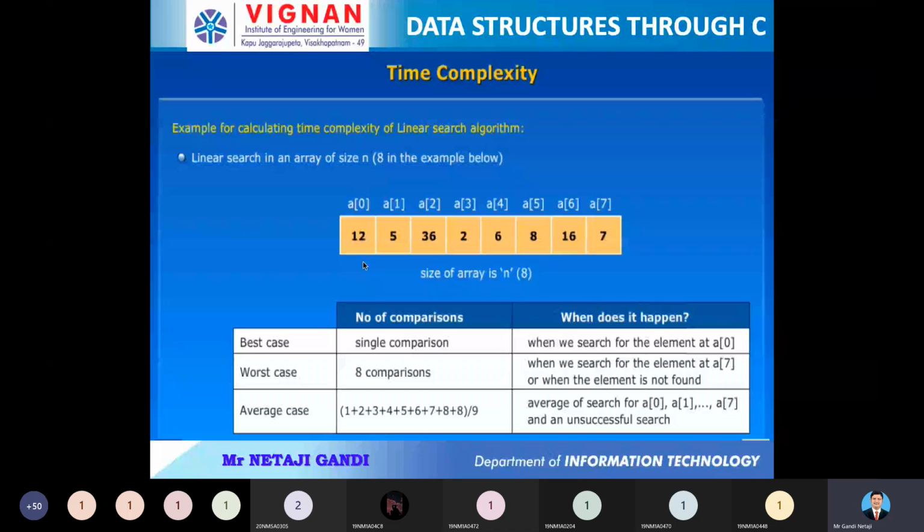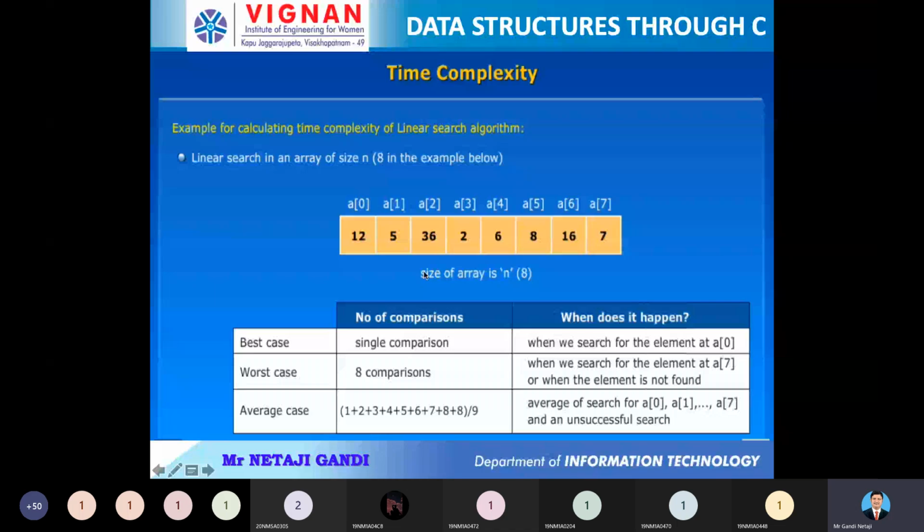Suppose I am searching for the element 12. What is linear search? Is my element available in the first location or not? In the second location or not? In the third location or not? And so on, check each and every location. That is called linear search. Searching concepts, binary search and linear search, are among the most important concepts.